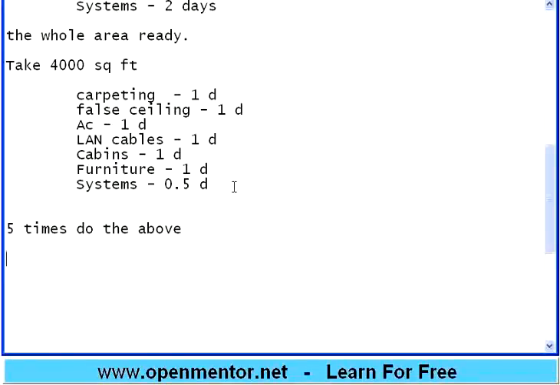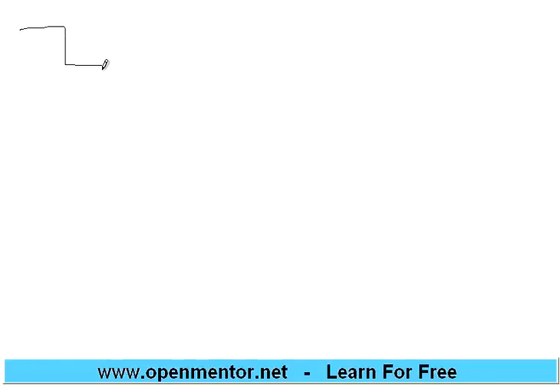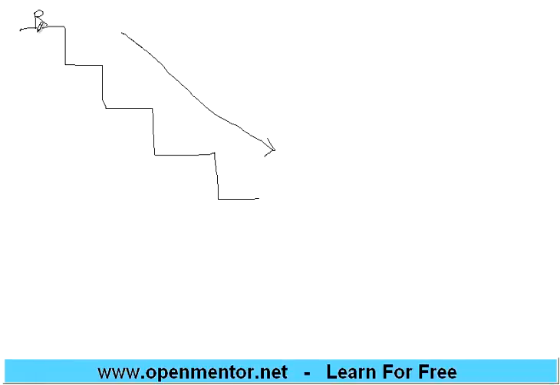In certain cases the first approach is good; in certain other cases the second approach is good. In software, again, this is possible. I am opening a drawing window — this is like a staircase, going in this direction. Assume that this is software. I am doing the requirements phase here. Suppose I get 2,000 requirements — take all 2,000 requirements and do that in full. Then do the design, then do the coding, then do the testing, then deploy. So I am doing one phase for all the requirements. This is also possible, and this is typically called the Waterfall model.